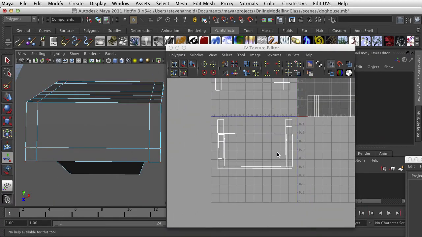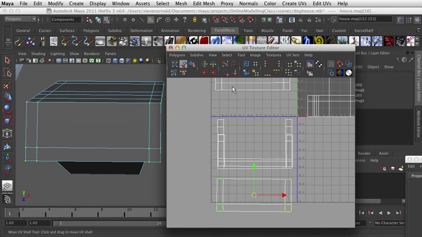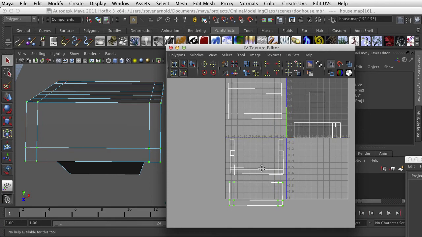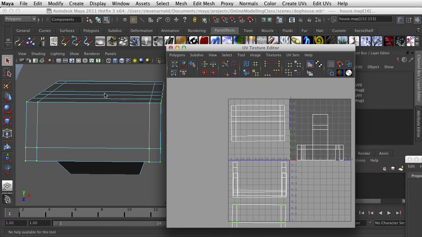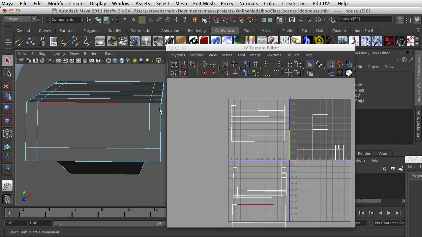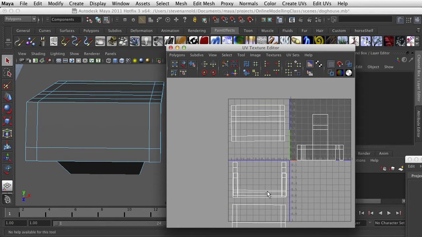And then we can separate the underside from the top side with my shell tool selected. Shell tool is kind of annoying once you select it. You have to hit Q to get out of it. So let's take a look at our edge here. I'm going to select these three and I'm going to hit sew and see what happens. Oops, I selected something I didn't want to. I'm right clicking edge, select that one, that one, and that one, and if we did it right, they should sew together. So the top of my roof is done.